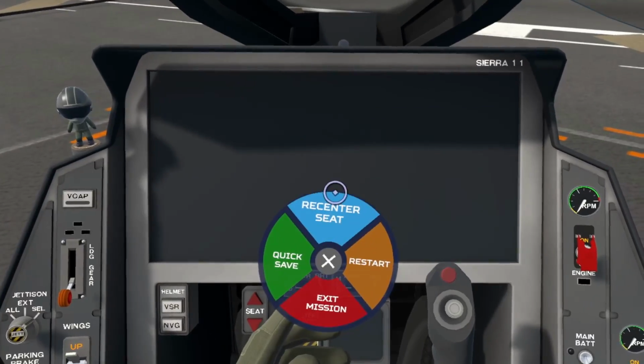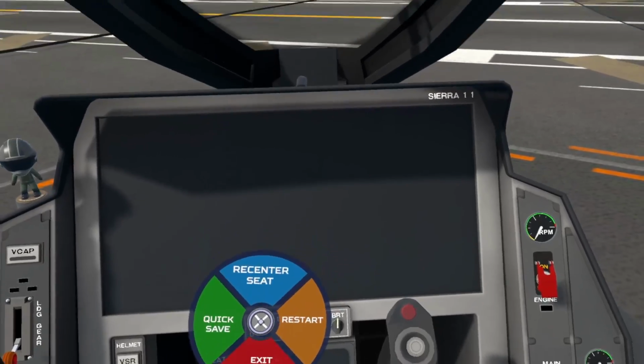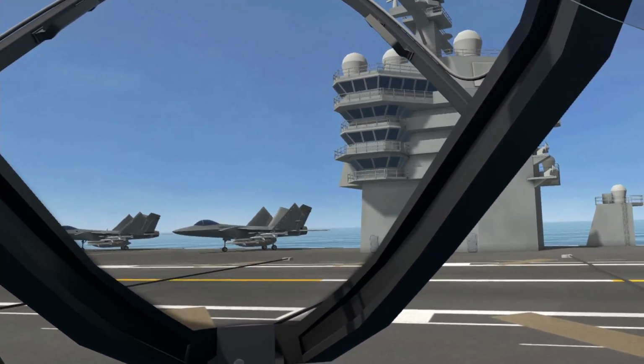Take off and head to the mission waypoint. You need to clear out the long-range air defenses before we can launch the CAP group. Roger.